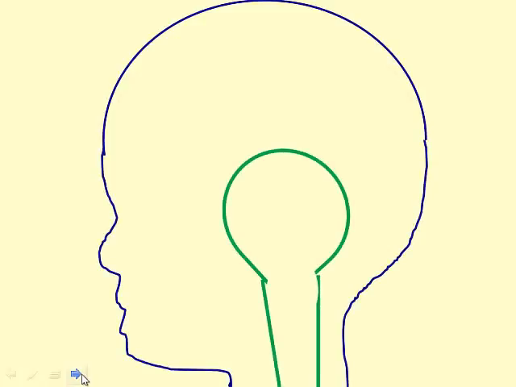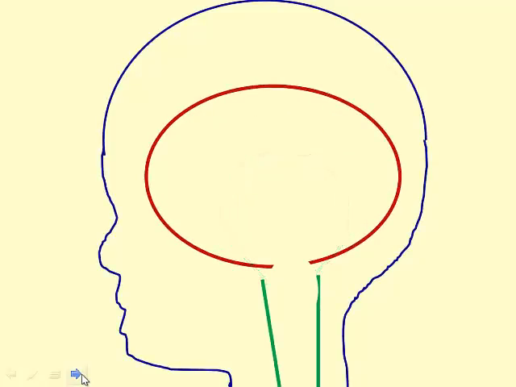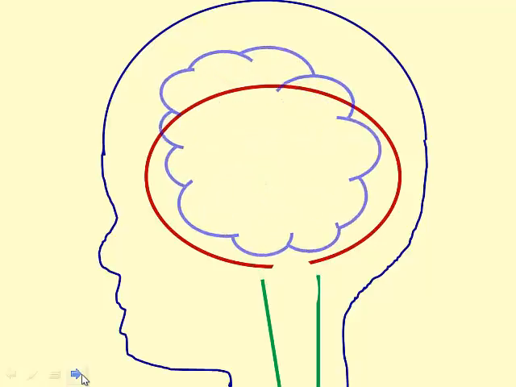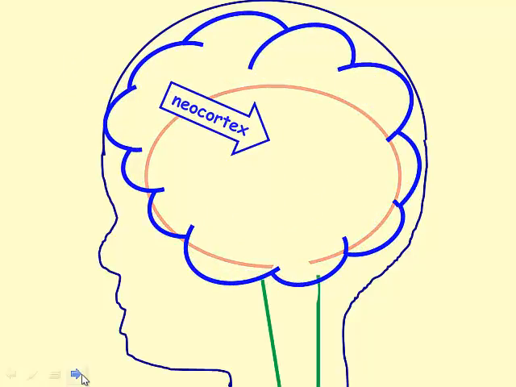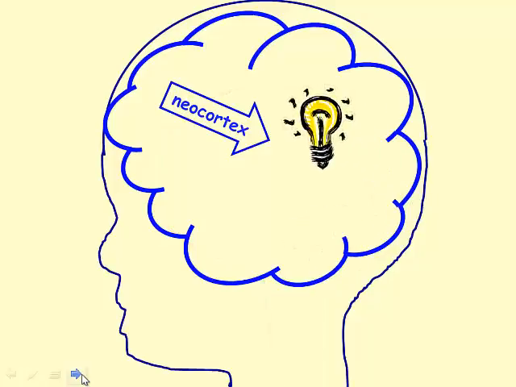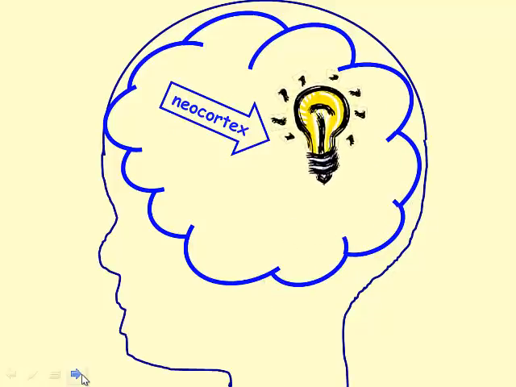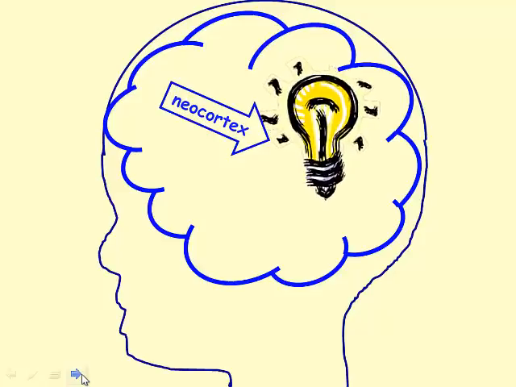You are now seeing the newest area of the brain, again like a quilt wrapped around the limbic system. This part of your brain is known as the cerebrum, or the cortex, or I've called it the neocortex. The neocortex is the thinking area of the brain and informs your emotions, hopefully before you act.